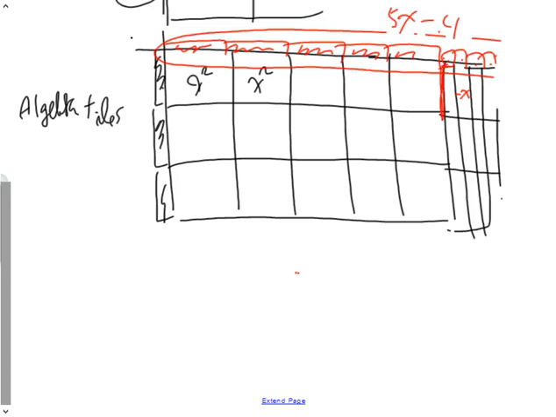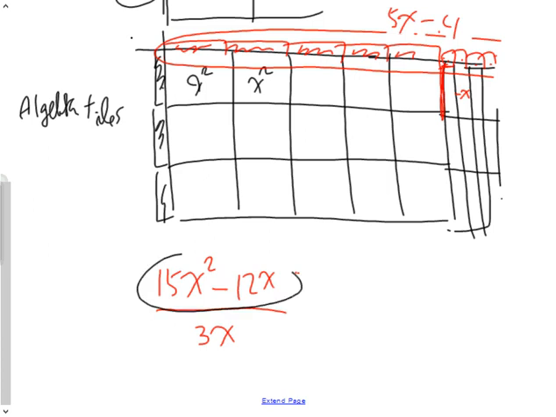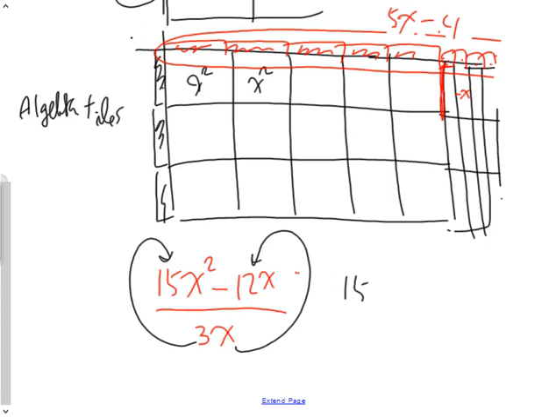And the last one we're going to solve with is using the distributive property. So 15x squared minus 12x divided by 3x. Just like in the last section where we multiplied a monomial by a polynomial, when you divide a polynomial, we're going to divide the polynomial by 3x. Just like we would multiply every term in the polynomial by 2, when we divide, we're going to divide every term in the polynomial by 3x. So I'm going to take 15x squared and divide it by 3x, and I'm going to take negative 12x and divide it by 3x. Some people forget to attach the negative sign to the term and end up getting the wrong answer, so make sure you do that.